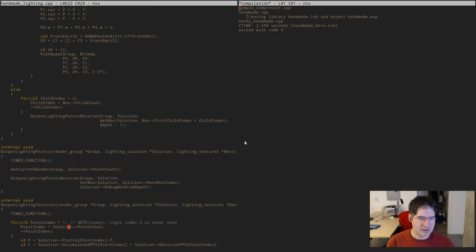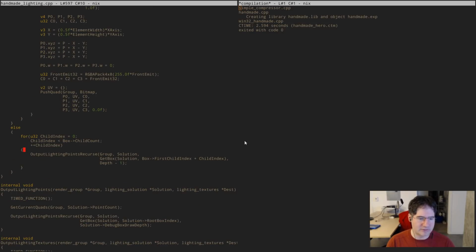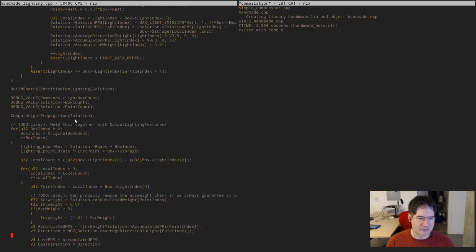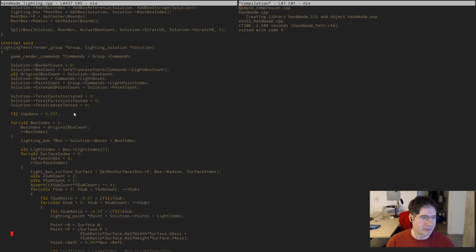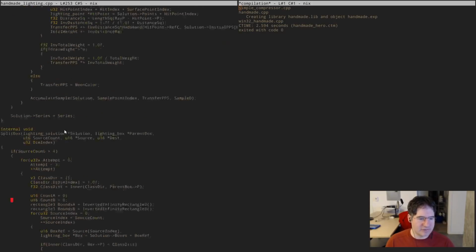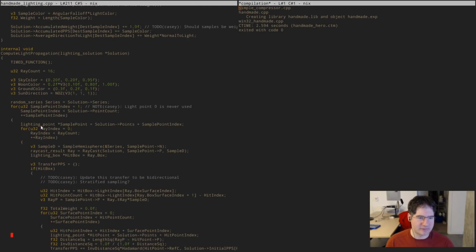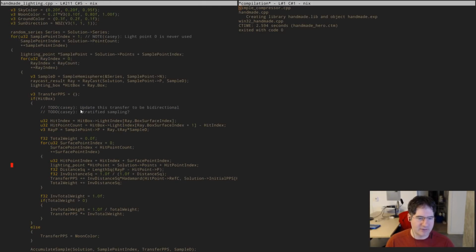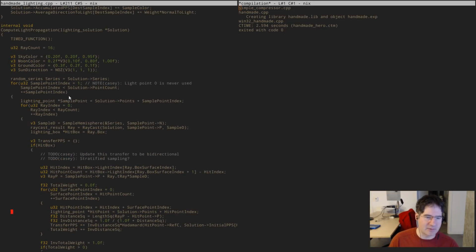What if we just said, okay, one of the things that we want to do in here where we do lighting points, in addition to doing this, we're also going to do something that outputs a bunch of directional sampling lines, right? So how would we do that? Well, in theory, we might even be able to do it in here somewhere inside compute light propagation. I don't know how smart of an idea that would be.